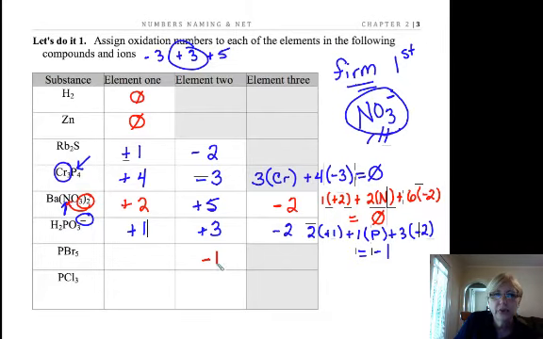Bromine's the most electronegative. It's going to be actually a bromide, so it's -1. This is a non-metal, so this is a covalent substance. So you make the most electronegative as negative as it can be. So that means if you did your algebra, phosphorus would be plus 5. Chloride's minus 1. Phosphorus is plus 3.